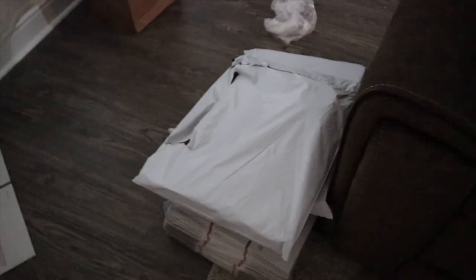But closer to the move-out day, I will be going to liquor stores and the back of stores like Target, Walmart, and that's where I'll get my boxes. Don't ever pay for boxes, guys.